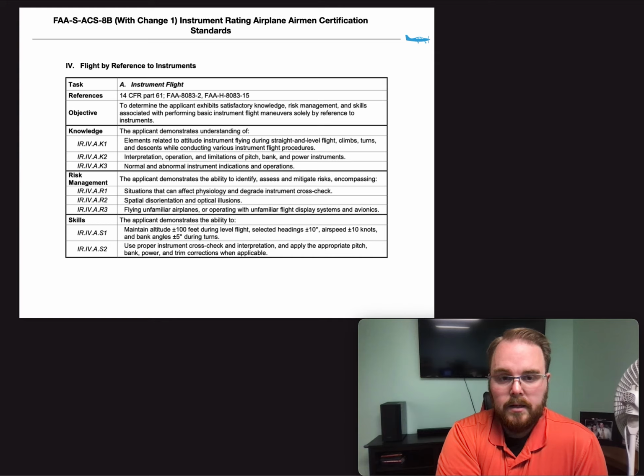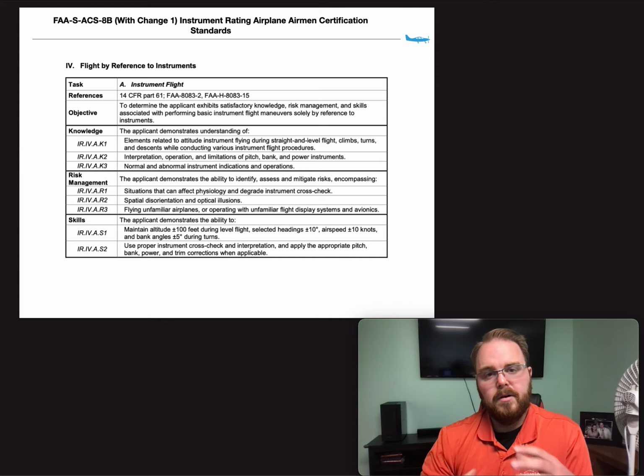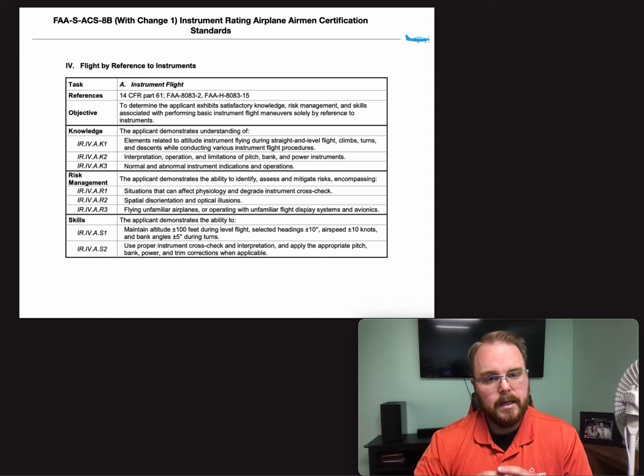And the goal is, by the time you're done with this instrument course and the rest of your flying, that you're going to be able to pass the instrument check ride, and this is going to be what you're expected to do by reference to flight instruments, just based off the very basic things we talked about today. We'll get into unusual attitudes and things like that at a later time, but today, this is what we wanted to focus on, and I think we accomplished our mission.